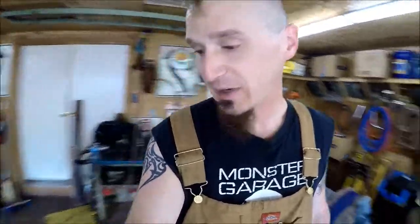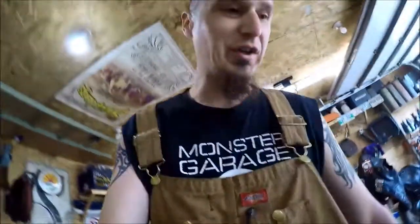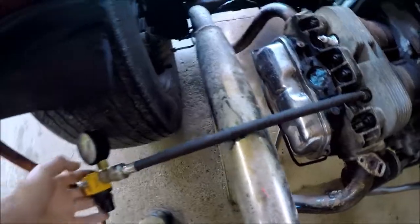So he came down and we threw what they call a leak down tester onto my trike. And what we found there is we went onto the number 4 cylinder right away, because that's what I'm having problems with, and we heard some air getting through. When we listened to it, it wasn't coming out the intake, it wasn't coming out the exhaust, and there was some you could hear out where you fill the oil.